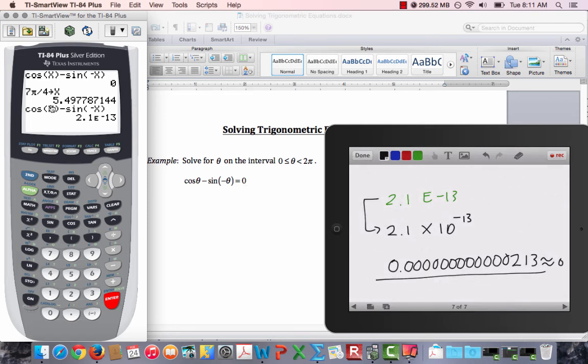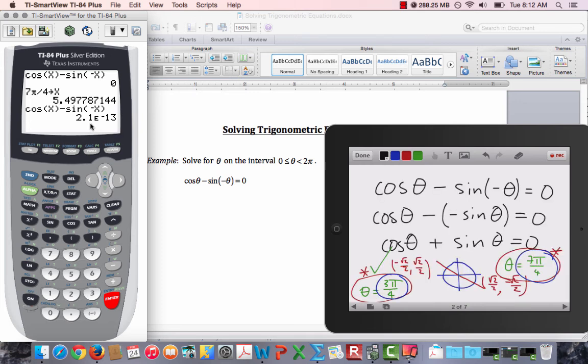Sometimes when we enter an irrational number into our calculator and we evaluate an expression at an irrational number, the calculator will return a very small value, very close to 0, when it means to say 0. So we could calculate this by hand to get an exact value of 0. The calculator is giving us this decimal instead of saying 0, but it actually means 0. So 3 pi over 4 and 7 pi over 4 were both working solutions. So let's go back to the other two and see what happens.